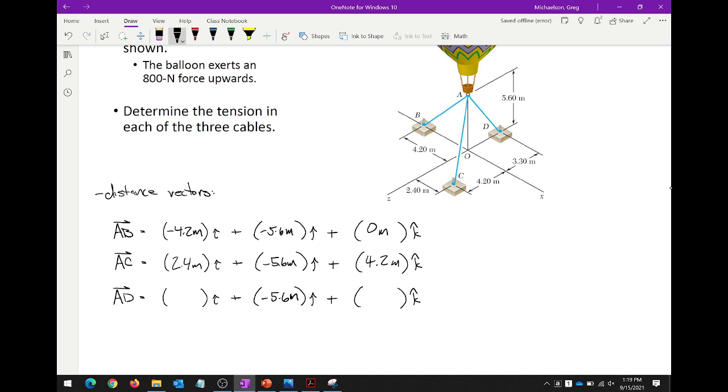All right, AD, what's that number? 0. This is 0 meters. Along the x-axis, this isn't changing. And finally, AD, for the z dimension, what is that? Negative 3.3 meters. Exactly right. Yes, sir. Your Y value is negative because you're measuring it down from the below.